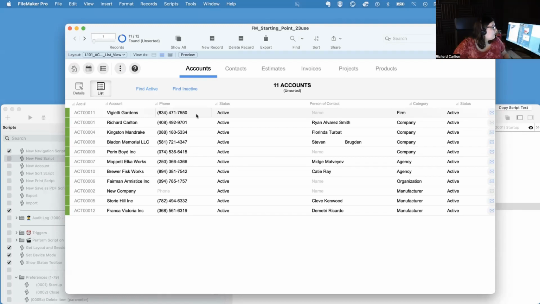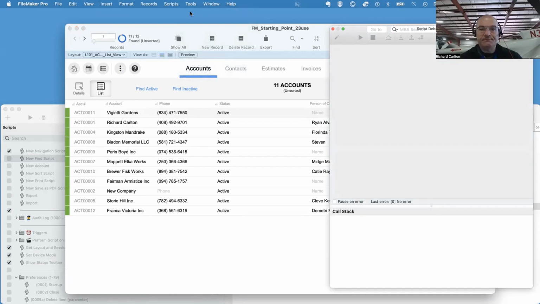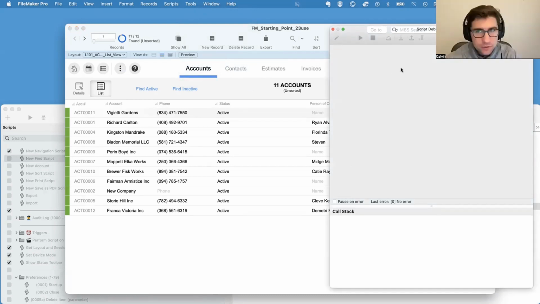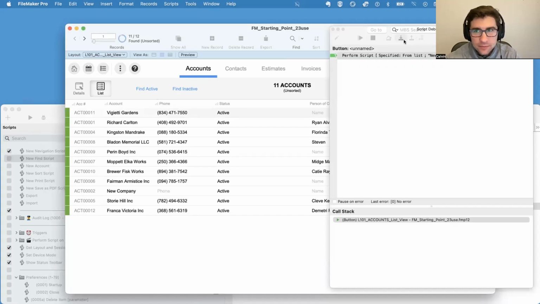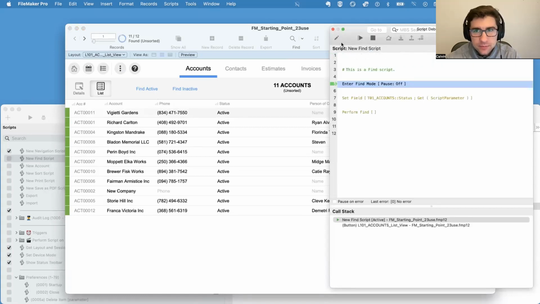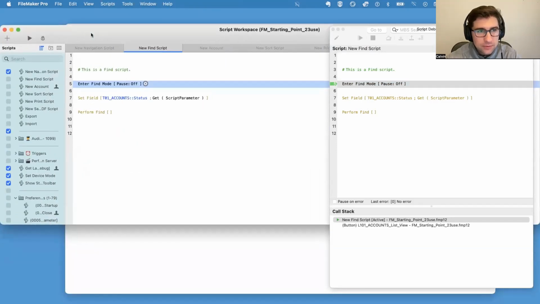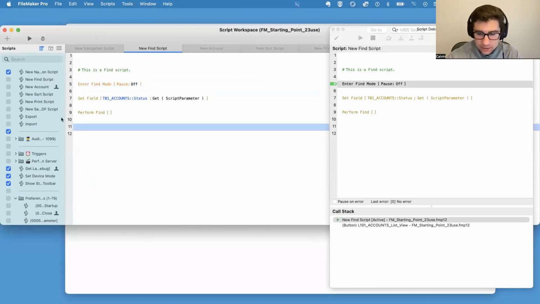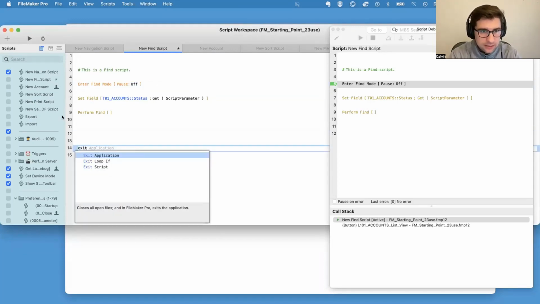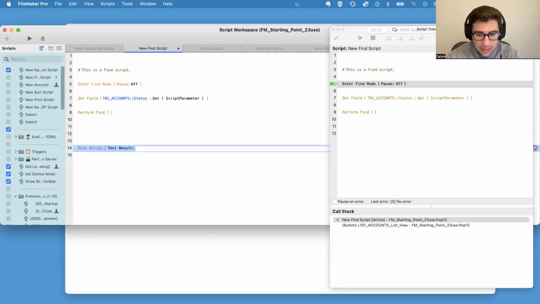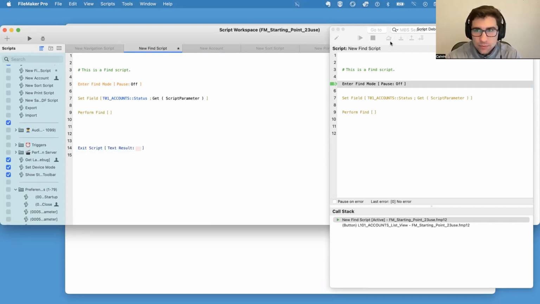Can I have a script debugger window open while I'm creating a new script? Sure. Yep. Yeah, so the script debugger is open right now, nothing's going on. One interesting thing you can do here is you step into a script. Now you've got this pencil button here. You can select the pencil button and it will open the active script. And you can actually make edits to it right now. I'll say exit script. And this actually won't cause any problems.